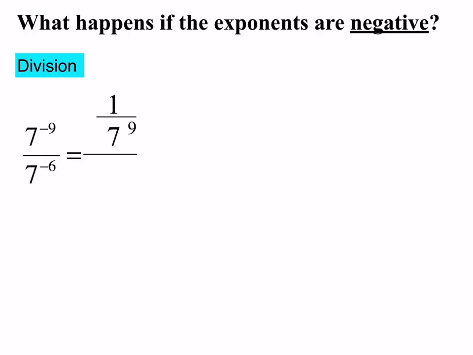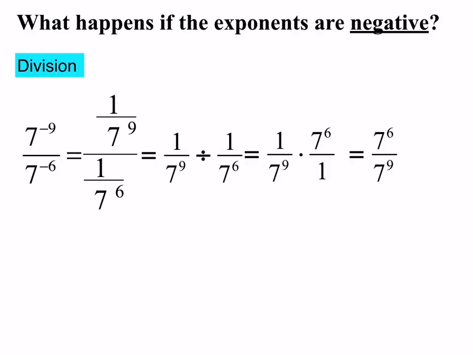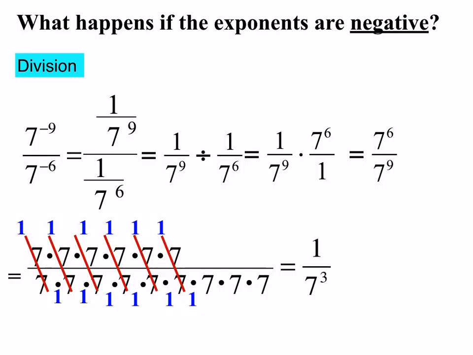So the long way of getting there is by extending or expanding the product like we've done before. And we should get 1 over 7 to the third. But the faster way is by subtracting the exponents because we have the same base and we have a division problem. And so that's what I expect to see for your work right there. 7 to the negative 9 minus negative 6. Numerator exponent minus denominator exponent. Well, negative 9 minus negative 6 is negative 3, which leads us to 7 to the negative third, and that is 1 over 7 to the third.